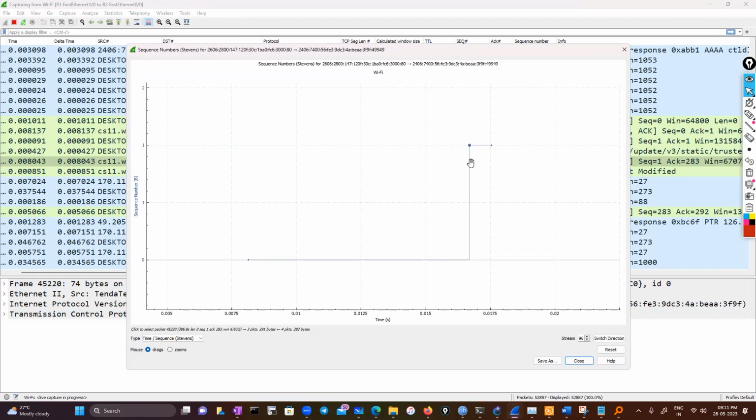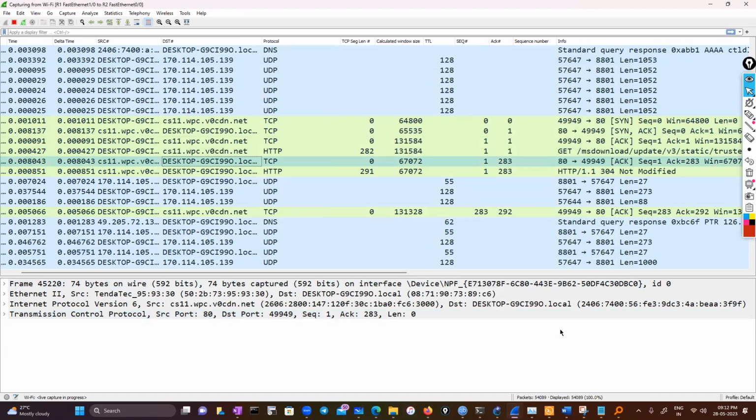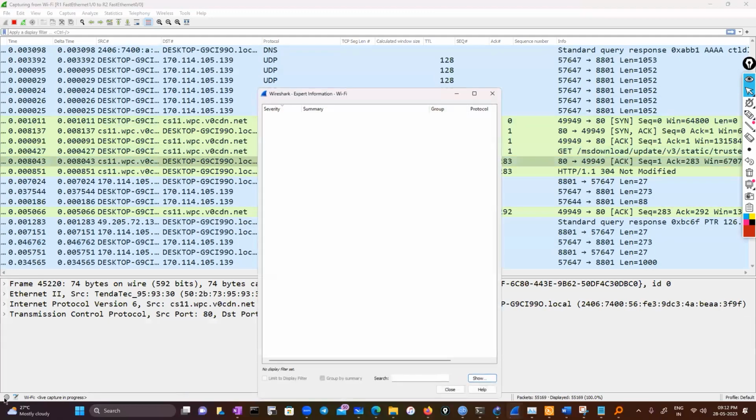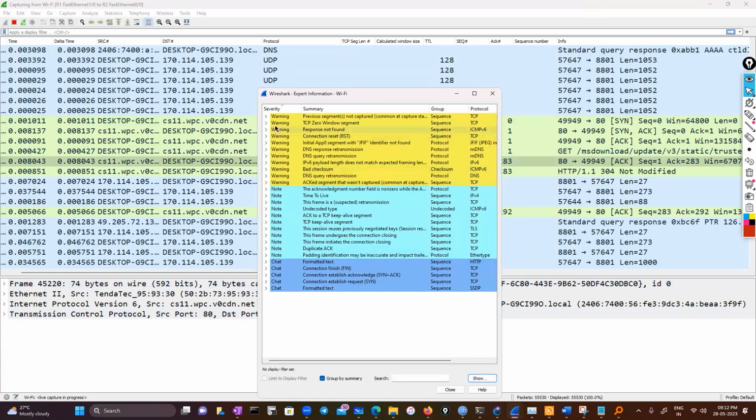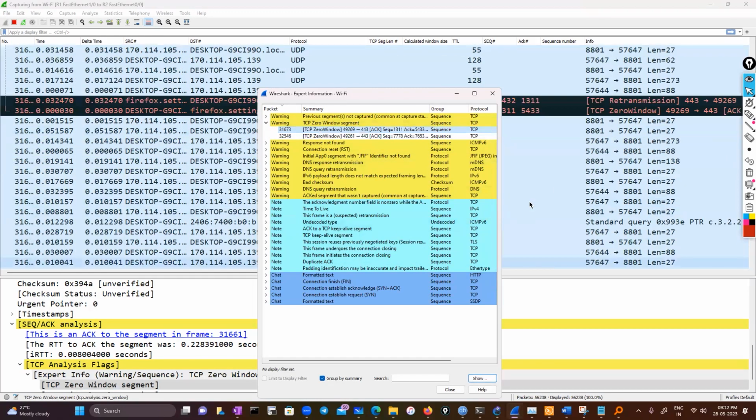It should be something like this. It should be upward traffic, but we are not sending much traffic, so we cannot log any kind of information. So, zero window problem from my, okay.